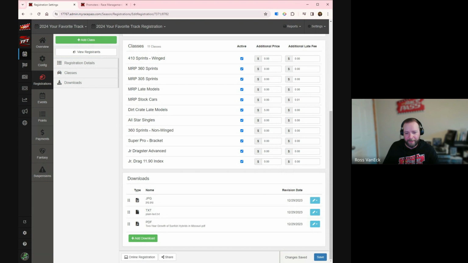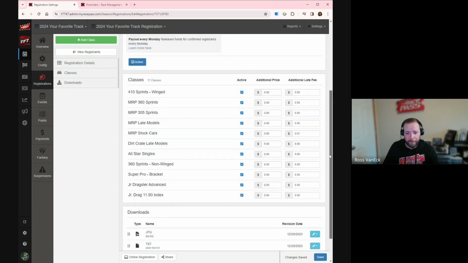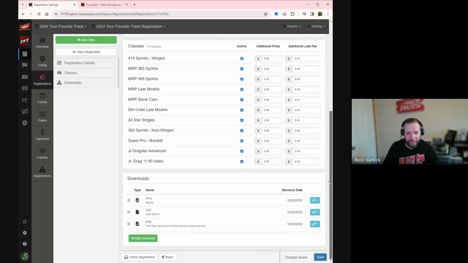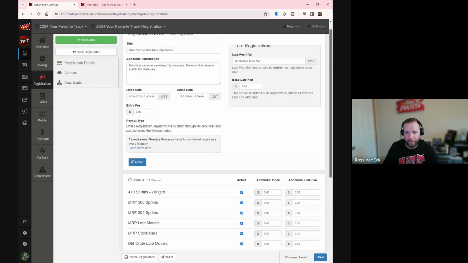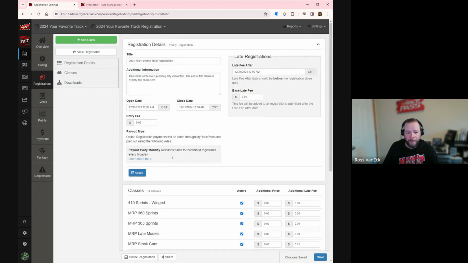Down at the bottom, kind of hidden away, is just part of it, you only have so much real estate, right? There's this download section. This download is what will show up when they register online. There'll be a place at the beginning and at the end where they can download any supplemental paperwork that you might want to get, whether it be tax information, a rule book, maybe additional information for your announcer. That's a catch-all for anything that the online registration doesn't include. You can always add additional PDFs or imagery or things like that for them to download.